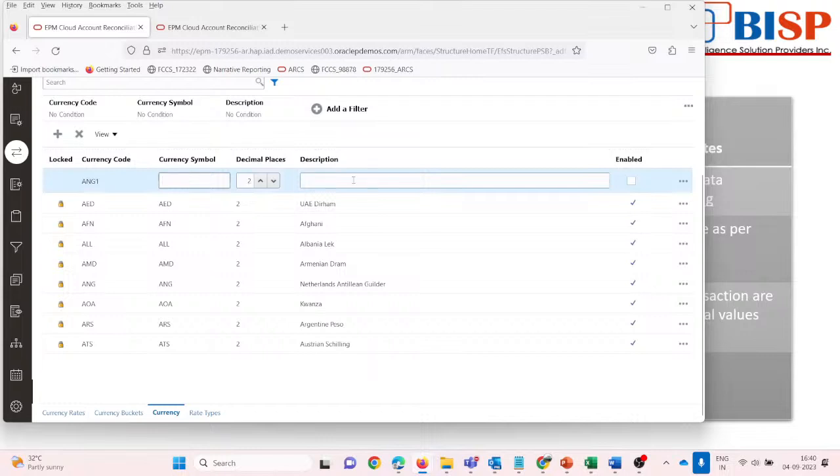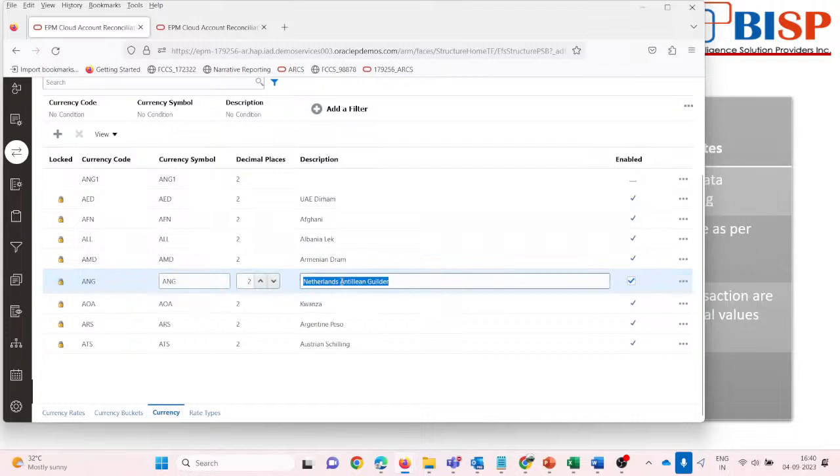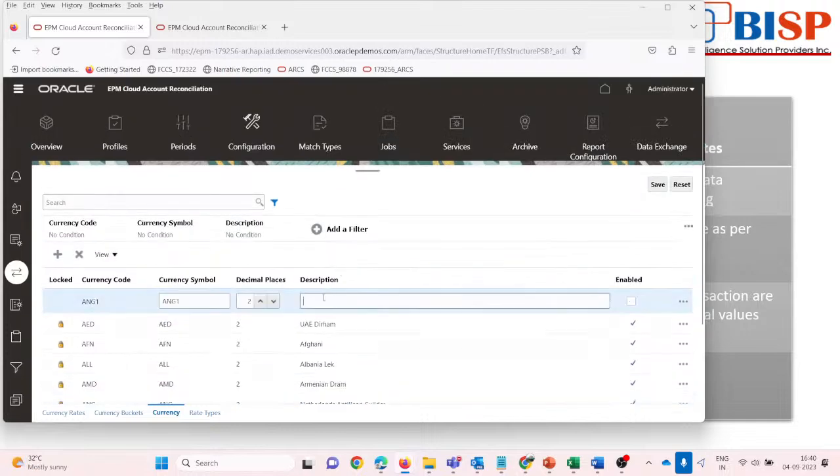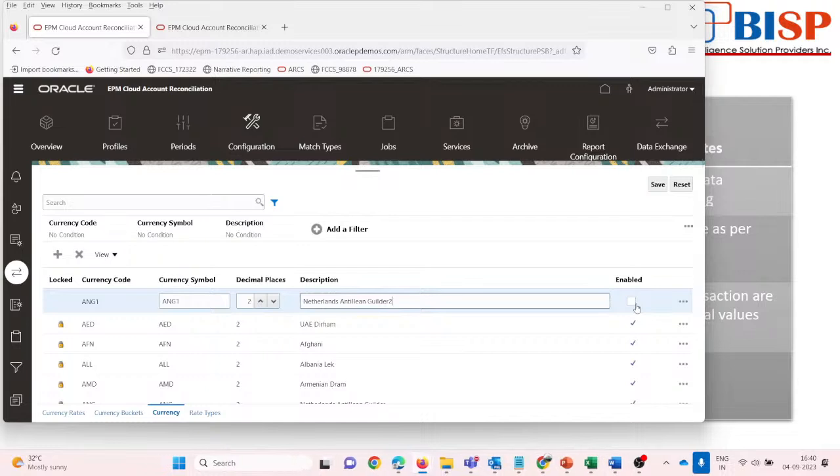What will be the symbol to it? Say make it as ANG1, same decimal place, and we can give a name to it, Netherlands, and just enable it. By enabling it, it will be available for use in different transactions.